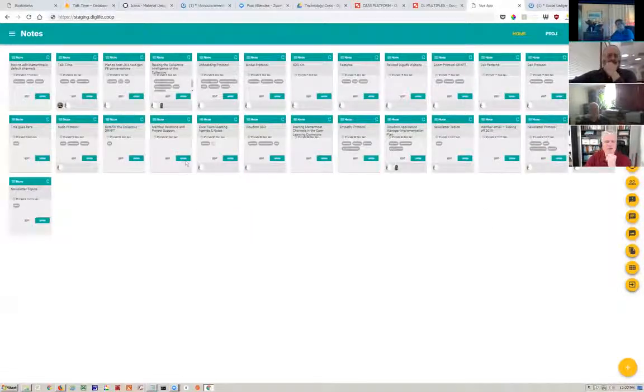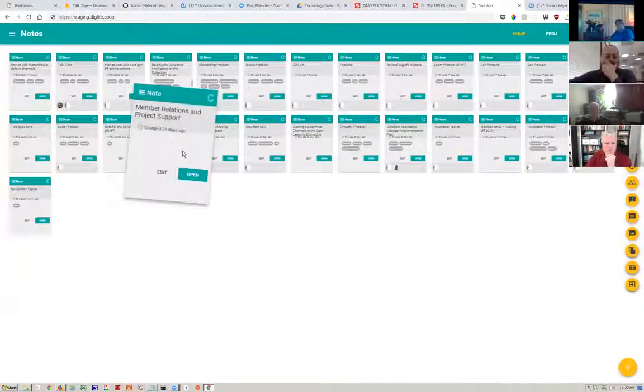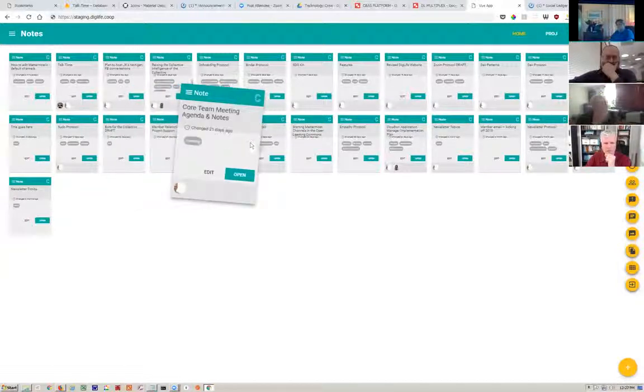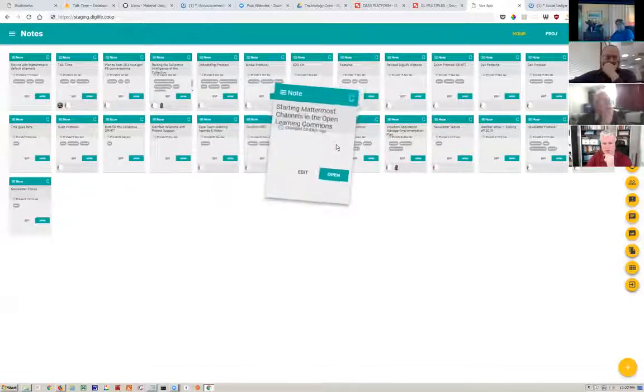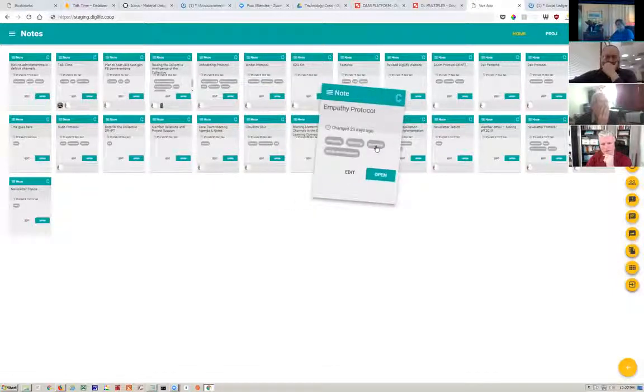These are the notes or notepads, as we call them. Simple standalone notes about certain topics. If I pull one up here, empathy protocol is a protocol, and you can see some of the tags associated with that note. There's empathy, listening protocol, and adult development skills.